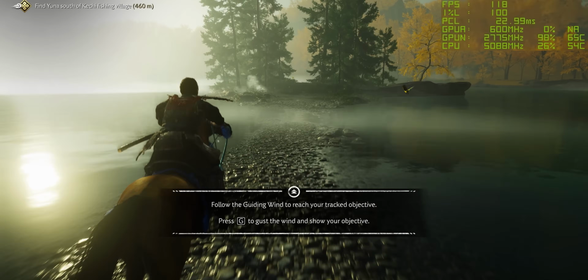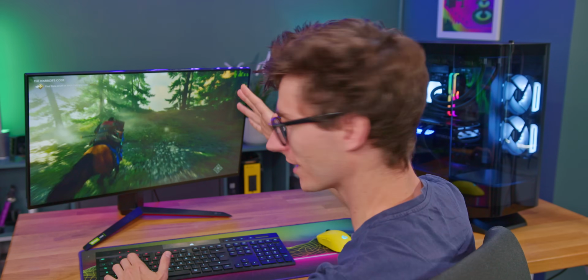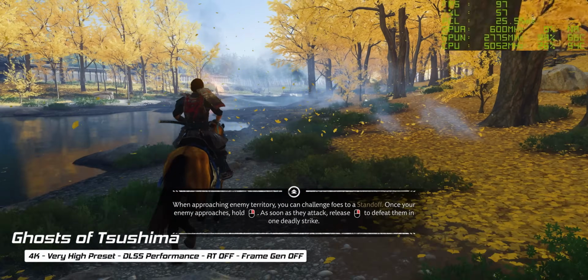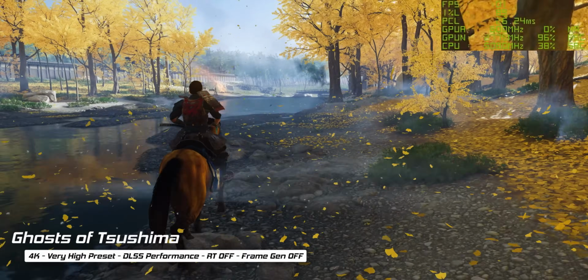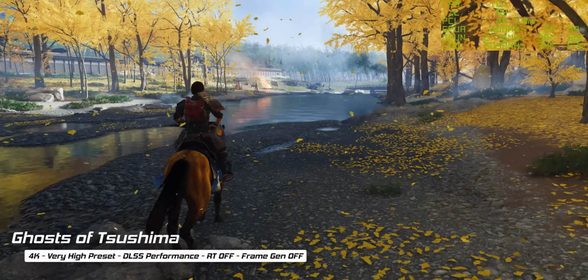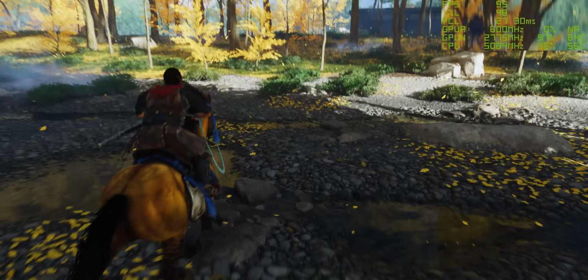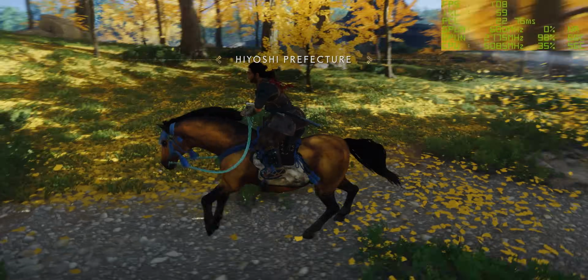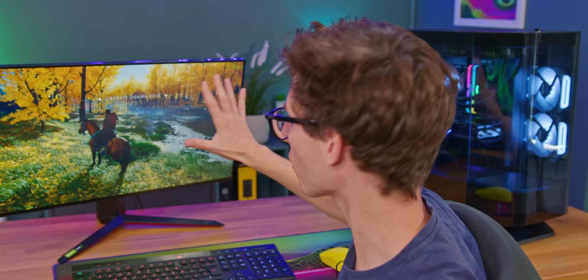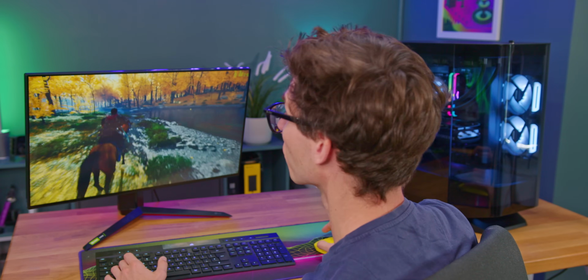And I actually want to start off with some Ghost of Tsushima. That's right, I've been playing the game, so I know I said it wrong in the last video. And actually, I've been really impressed with not only the way that this looks, but how well it runs. This is a PlayStation game, and they have done wonders in porting this across, not only in terms of the way it runs, but also in terms of the options and the fact that you can get it to scale up and look as stunning as this. What you're actually seeing at the moment is DLSS Super Resolution set to performance, and I'll be honest, I thought this was running at DLSS balance because the image quality looks really good, so I must admit I surprised myself there.